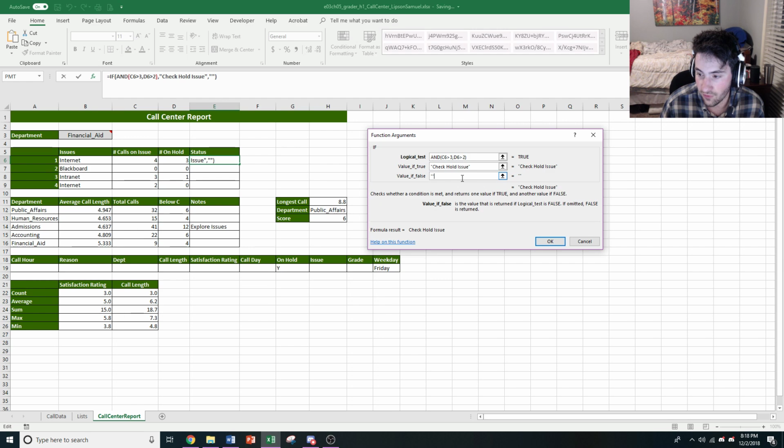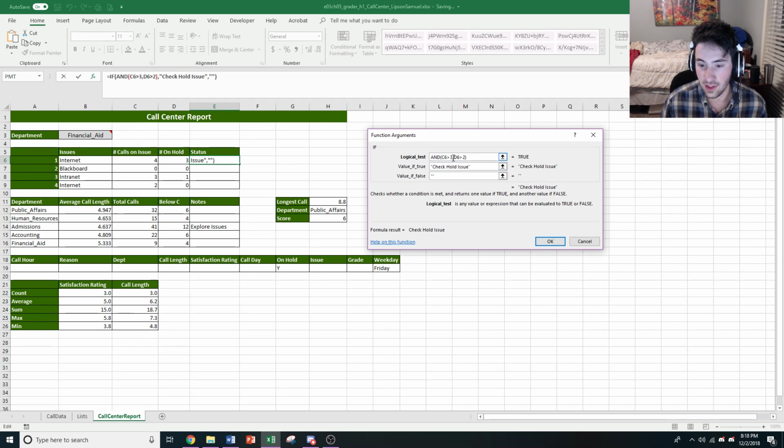If it's false, it returns the false value. But you have two things that you want to check, and they both have to be true in order for the thing to resolve to true. So that's the purpose of the AND function. With the AND function, you can put down any number of logical tests, and they all have to resolve to true in order for the single logical test here to resolve to true.